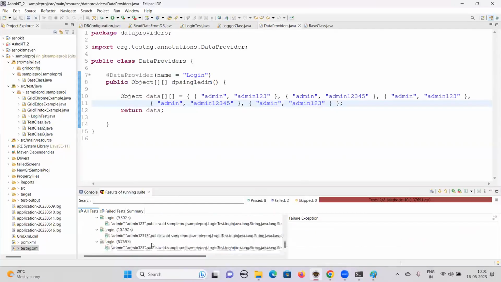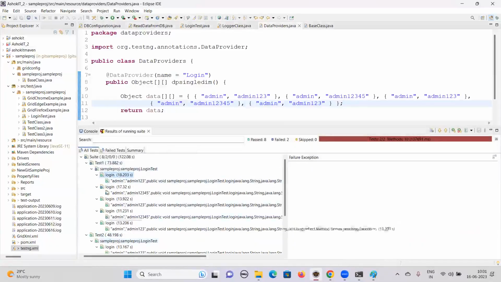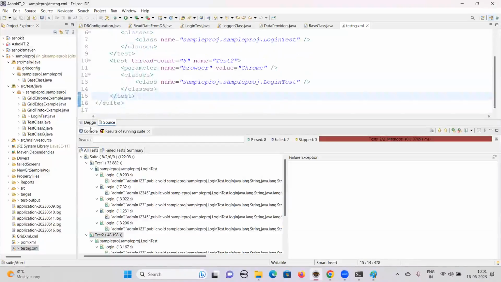Let me see login. We have two tests, right? Two tests are defined here. When you go to this XML file, you can see we have two tests. So that is the reason it was executing 10 times.